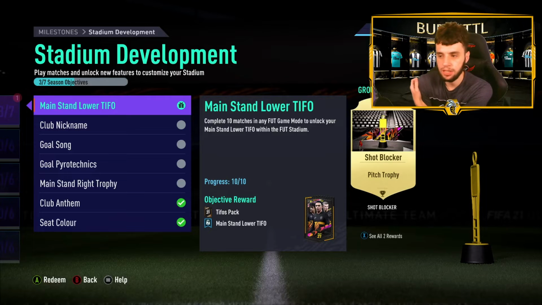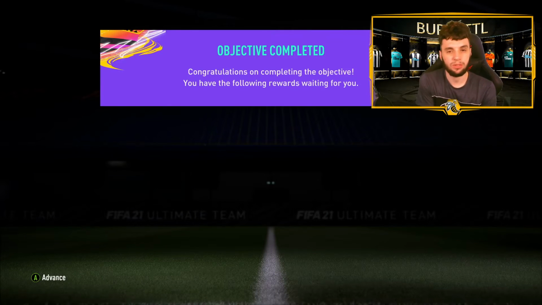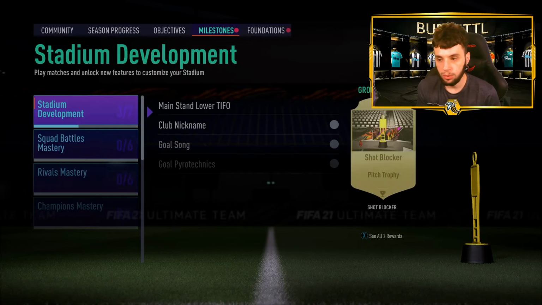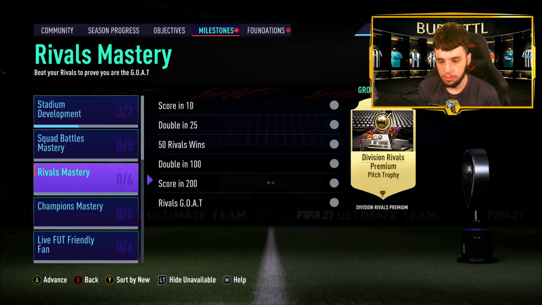We complete 10 matches in a Foot game mode to unlock your main stand lower within the Foot stadium. So it's not too bad. We get one of them little tifos, whatever you want to call them. I don't know what they're called, to be honest, and I probably won't use some of that, but it's something. We're getting through the objectives, and that's the main thing.